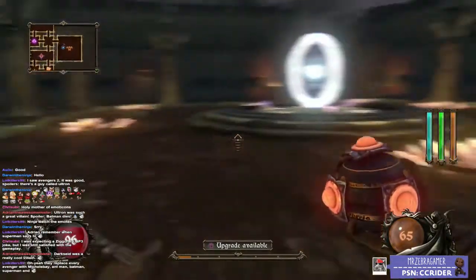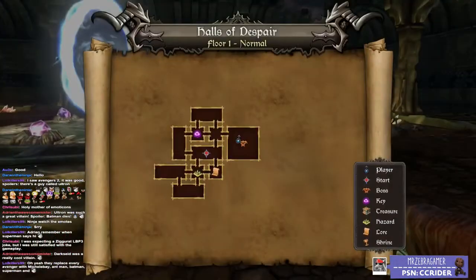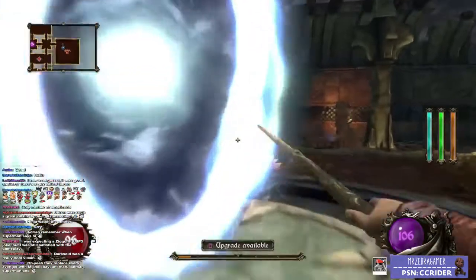There we go. Oh, we got full mana from that too. Pretty cool stuff. Now is everything in this room? Yeah, okay, so the first floor, we actually completed it, hooray!